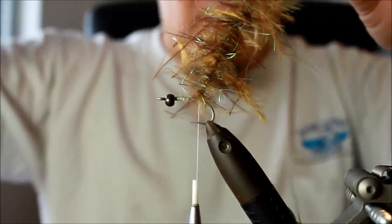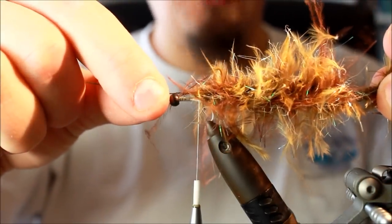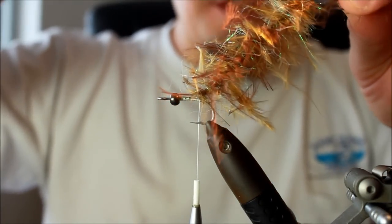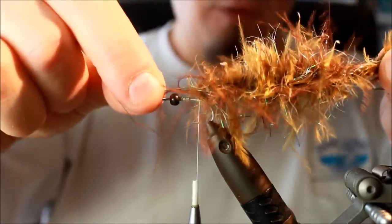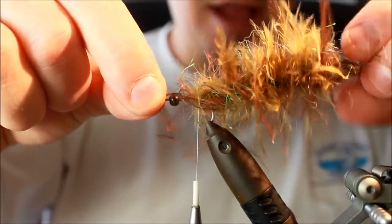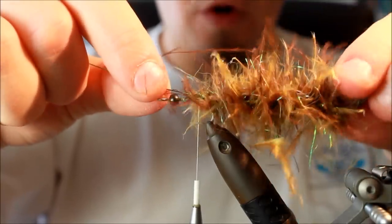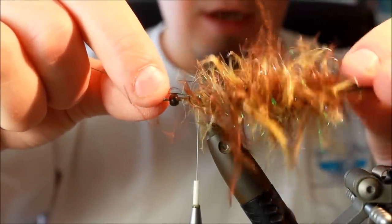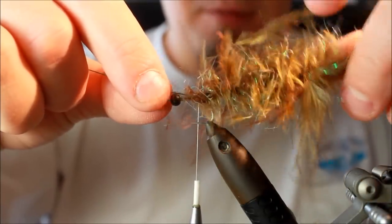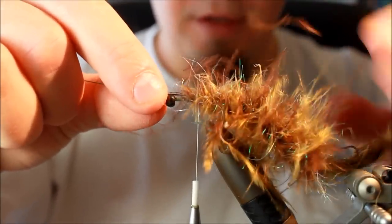What happens now as you take this and turn it over is the two different sections of this marabou dubbing loops will now twist into each other and actually fasten and make this fly stronger. Like this. You can help it a bit by helping it to twist into one another.